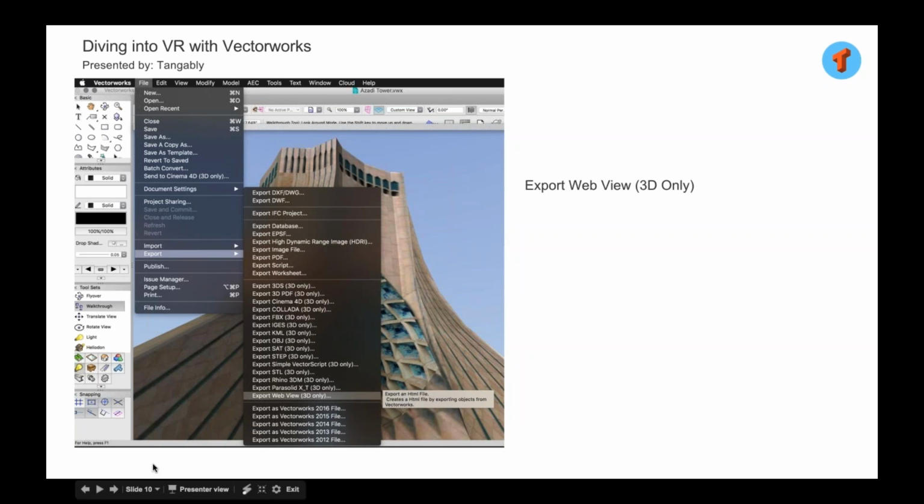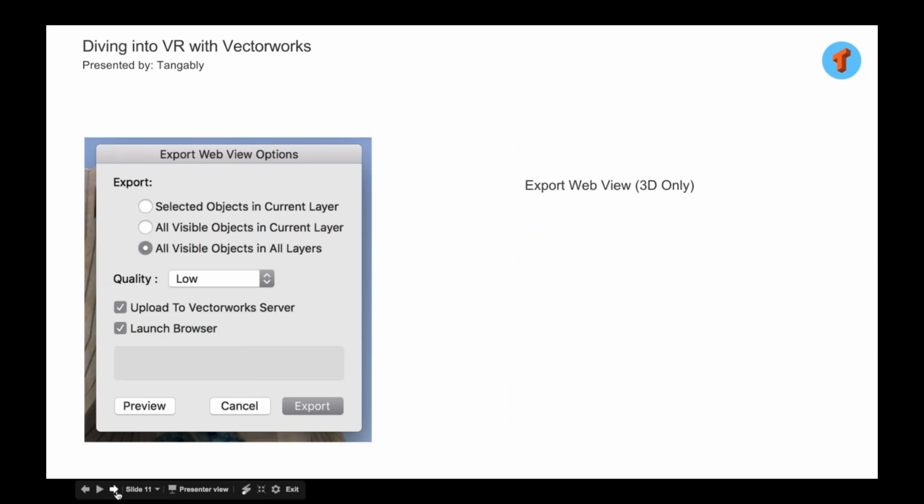So once you've exported to the web view, you're presented with this relatively simple dialog of options. You can select the objects that you are currently seeing, you can select the objects in your current layer, or you can essentially export your whole model altogether.